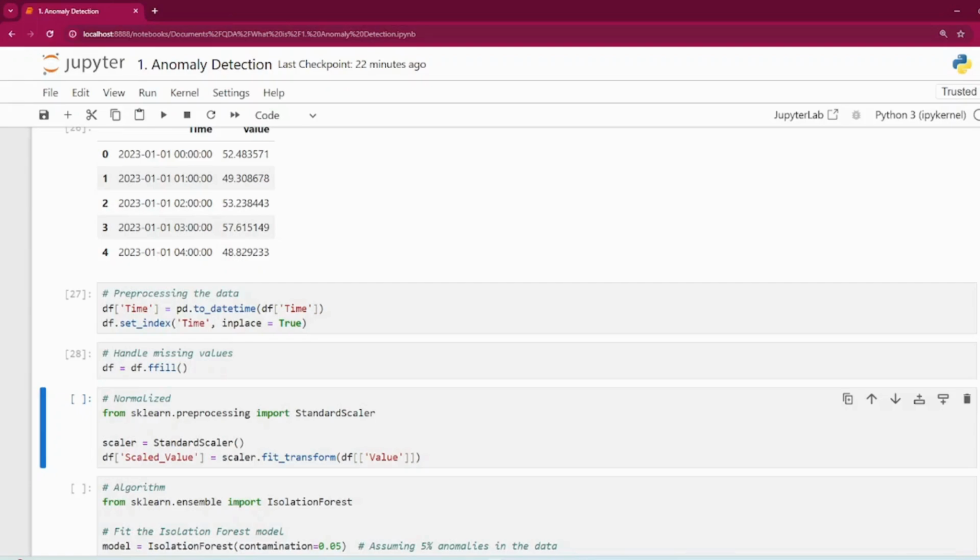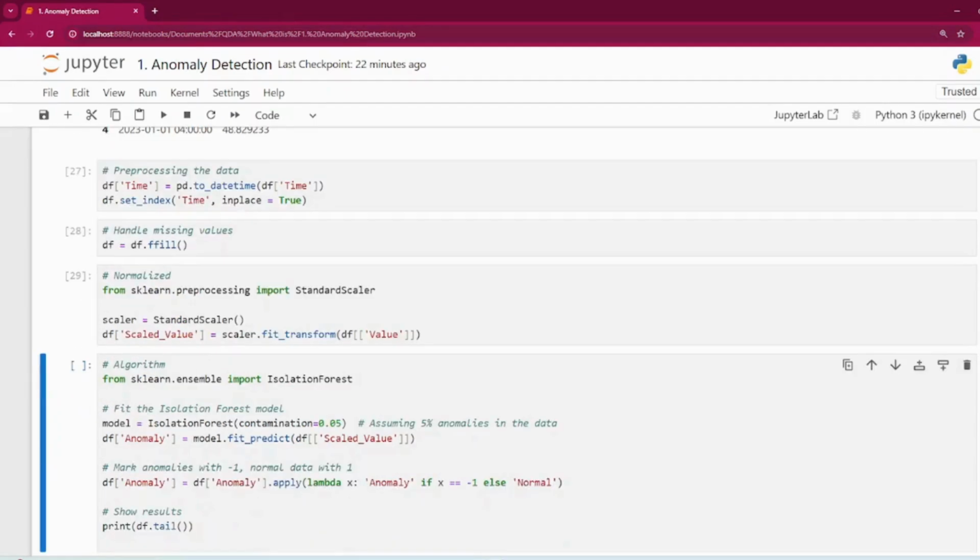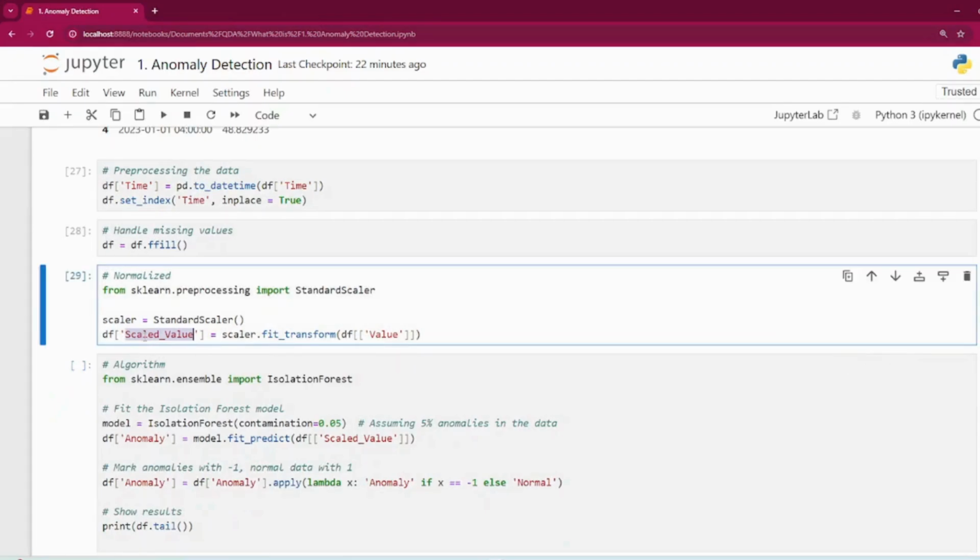And the next one, we are normalizing the data using StandardScaler. Normalization is essential because it ensures that the anomaly detection algorithm is not biased by the scale of the data, right? So we have created a new column called scaled values by fitting the values to the scaler.